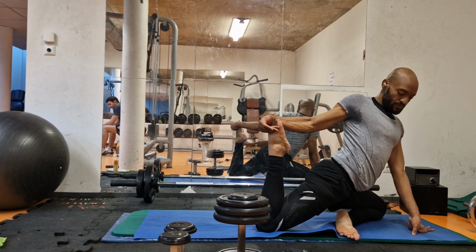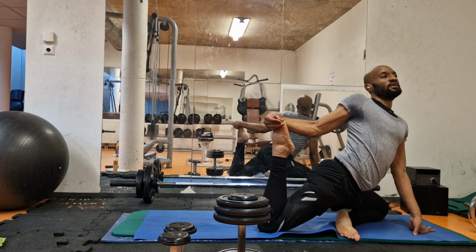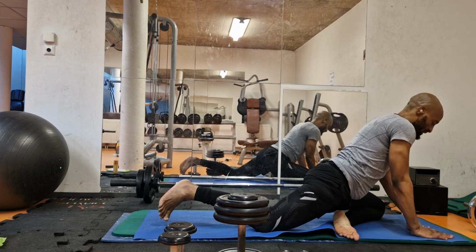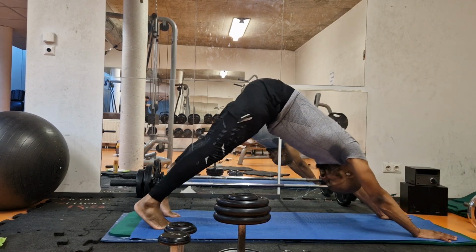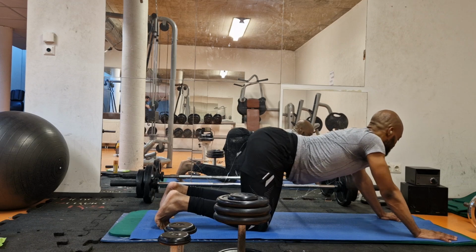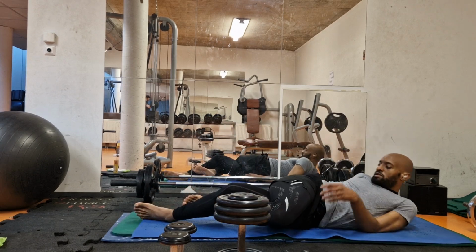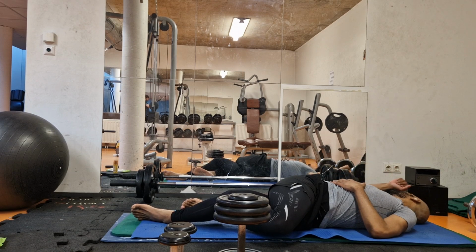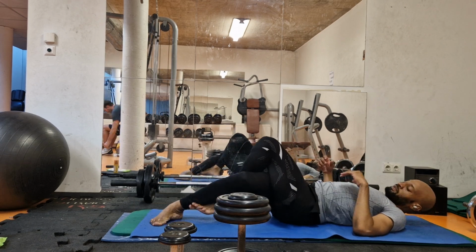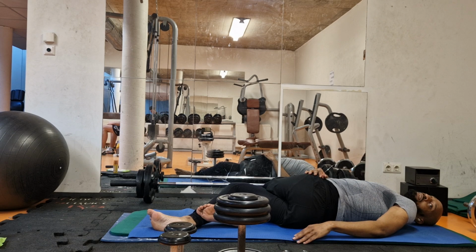Good. Open wide. Open the chest. One more breath. Good. Come down. In a nice Uttanasana. Good. I'm just going to cool the lower back here. Let us cool the second side. Good.